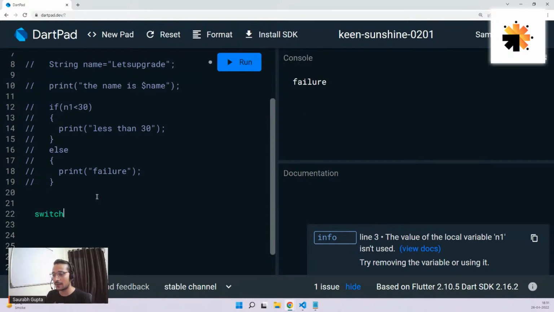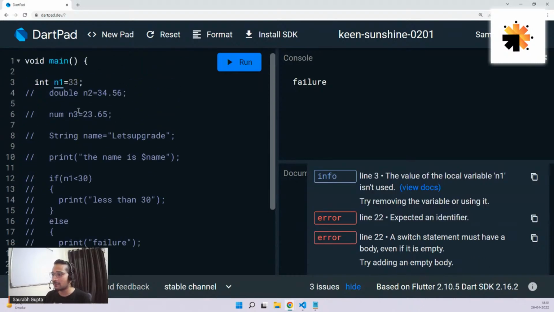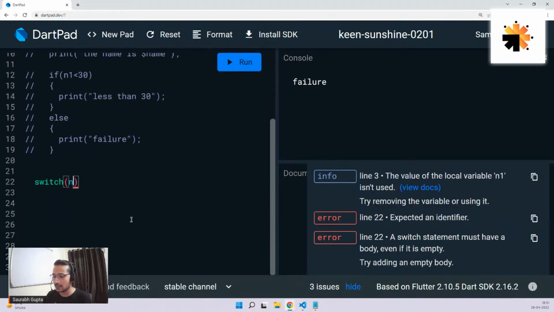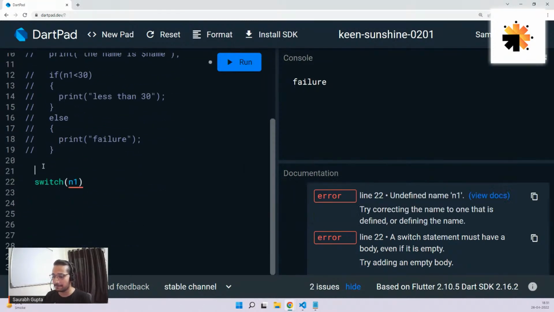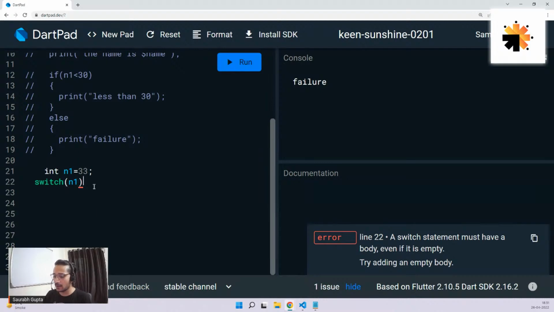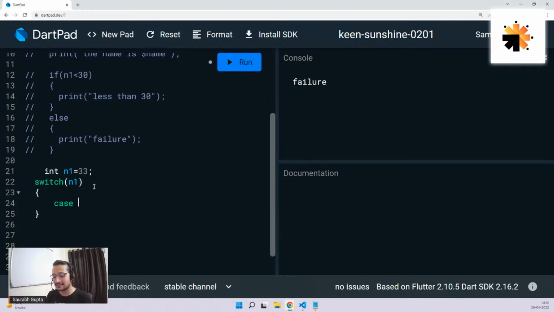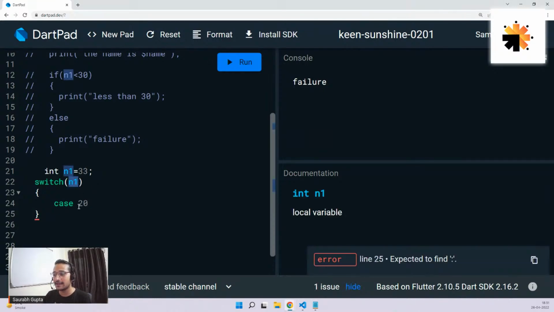You can write switch and then pass your variable here. For example, our variable name is n1, so let me pass n1 and move it down, otherwise I have to scroll again and again. So switch n1, and like every other language, you can have case, let's say 20. It basically means if the n1 value is 20, what to do. You can mention it here.